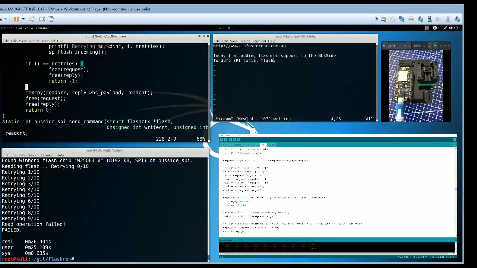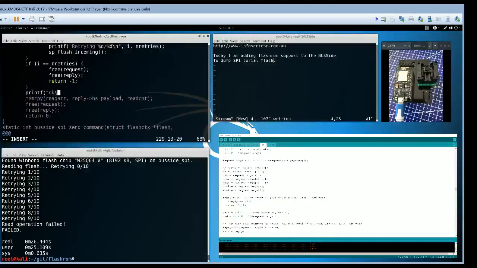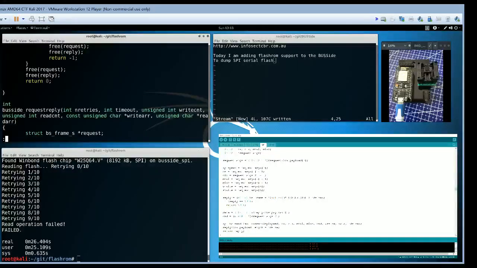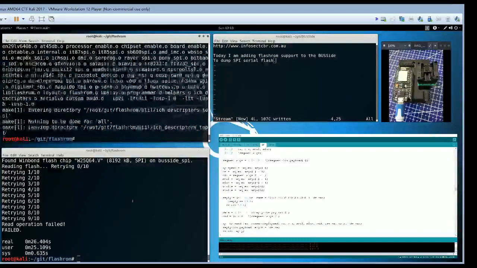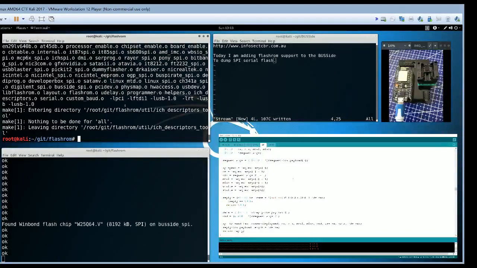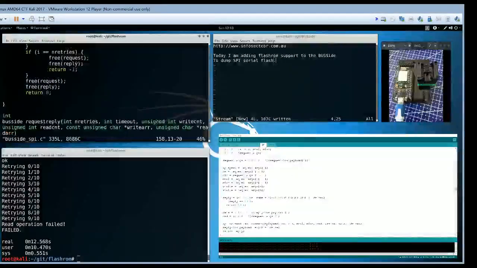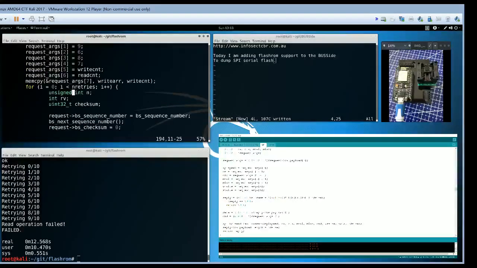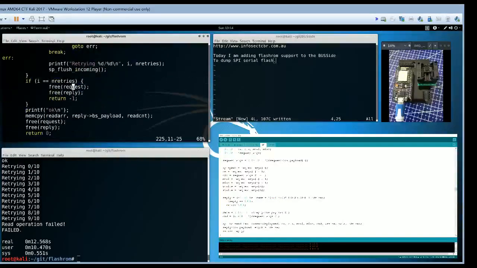We do the memcpy printf just to see that we are getting the right function. Okay, so it's a retry issue. Let's see if we get through this part. Yep. So there we go. We have some slight issues there.